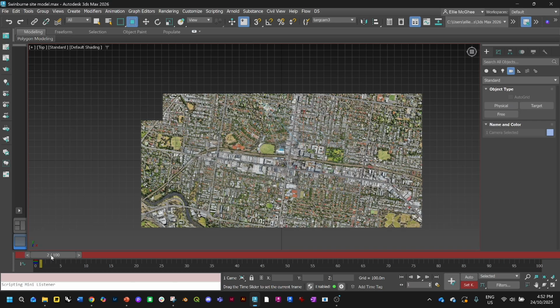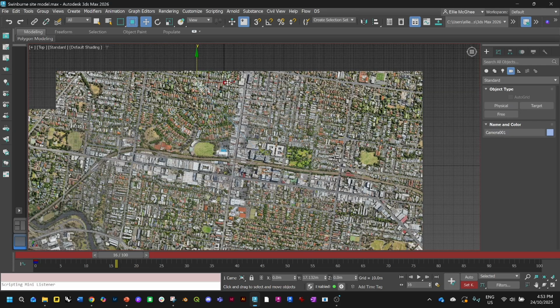Then we want to move the slider. This is basically moving or showing a movement in time. So if we set it to, let's say, 16, that will be the next point that the camera goes to.